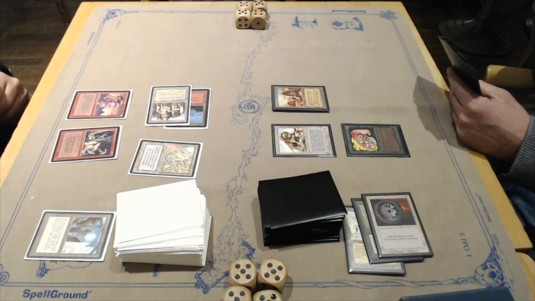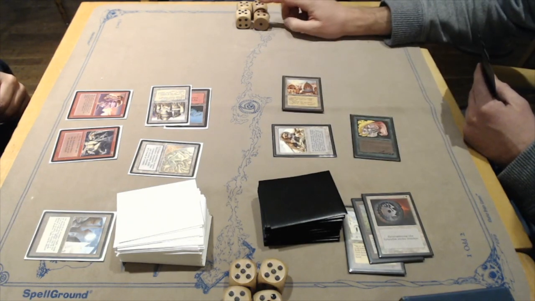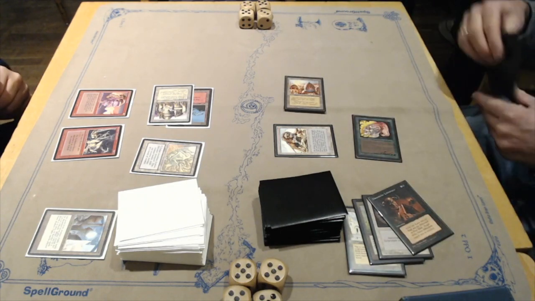Interesting. Went a little bit too fast for me. I guess he just played that Kobolds of Kher Keep, and that's why he's not attacking. It's still summoning sick. That makes perfect sense. Or else I'm sure he would have attacked. Now we see him tapping for 2. Well, we see a Sylvan.